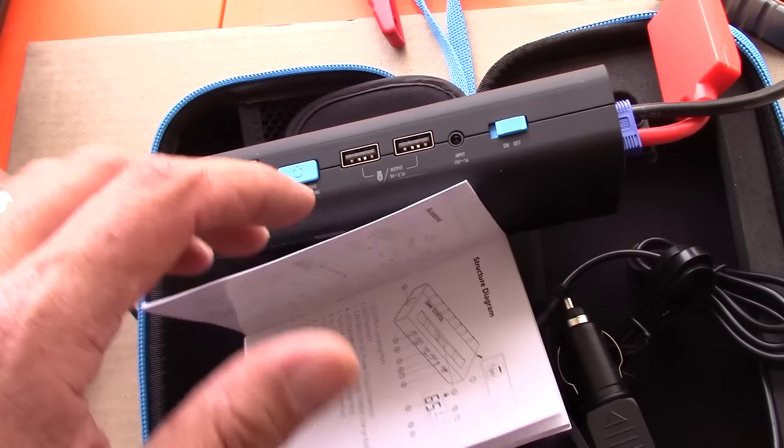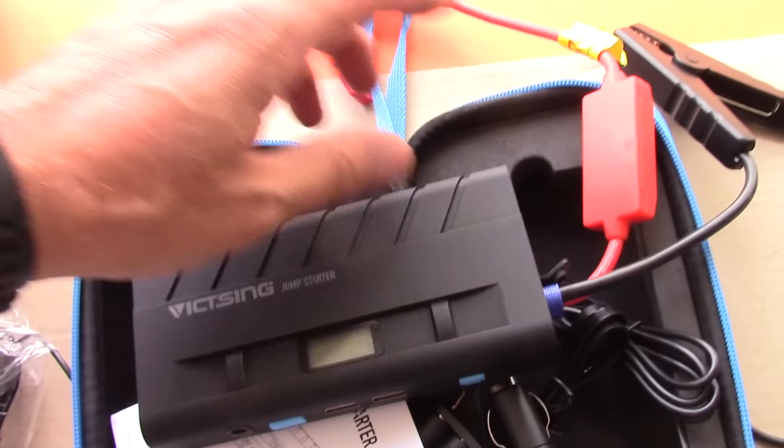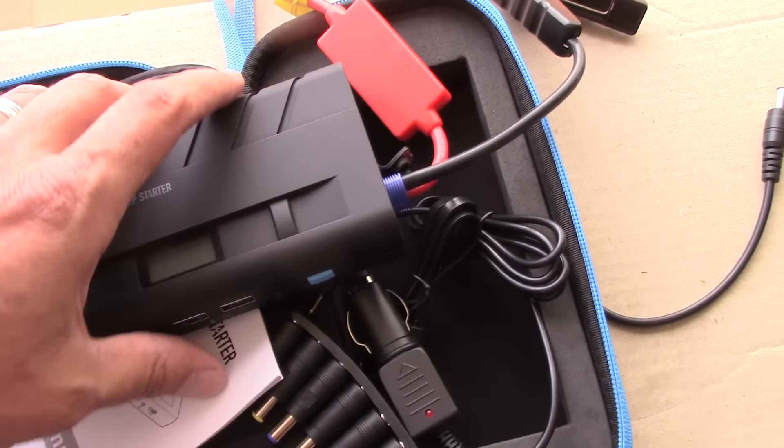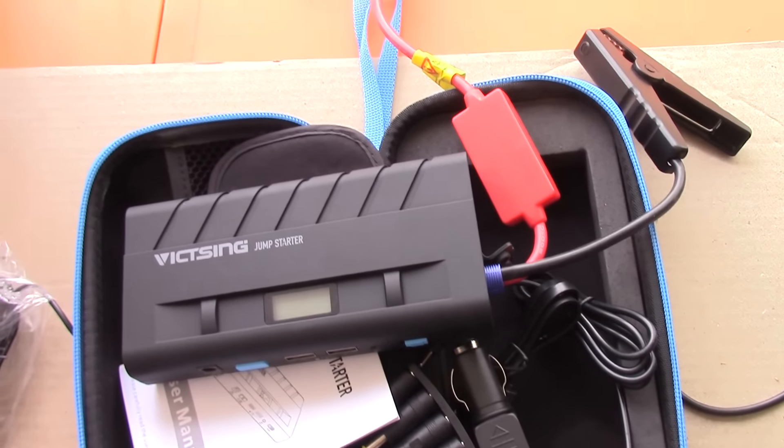Battery status, voltage, easy connection. The only thing I'm not particularly fond of — these cables are almost too short. So if you had like a really big battery, these cables would be too short. Overall, very impressed. That's pretty cool. Just so you know, I had that port with stuff plugged in, sitting in my van for over two weeks — that's the last time we drove the van. I meant to go back out and undo it, I didn't do it. Kind of lazy sometimes. But that's over two weeks. Very impressed with this charger, man — it actually worked. And this was not a test I was going to do. I didn't even think that the van was dead, and it was, and it worked.